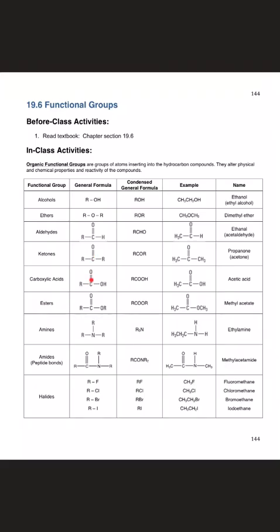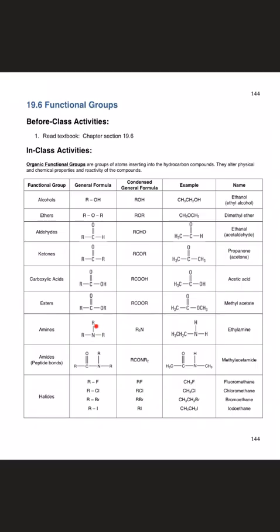Carboxylic acid would be C double bond OH, and the acidity of this compound comes from this hydrogen that is attached to oxygen, because the oxygen will withdraw electrons from hydrogen, making this bond very polarized, and it is going to cause hydrogen to break off the bond easily, giving off an acidic proton. The next group is ester. Ester is when you replace this carboxylic acid hydrogen with another hydrocarbon. So if you remove this and replace it with hydrocarbon, that's what you are going to get, the ester.